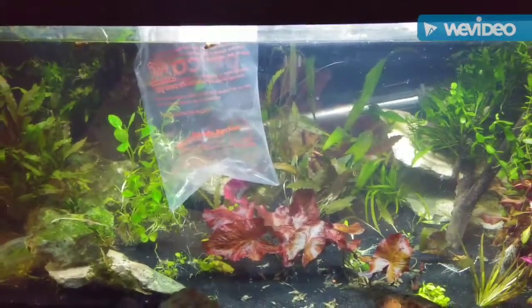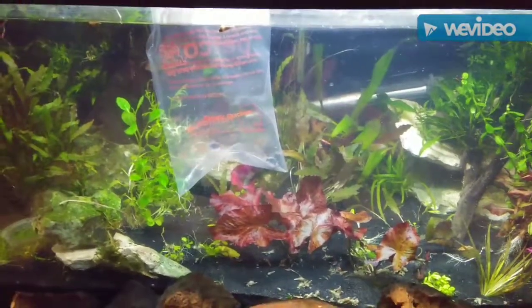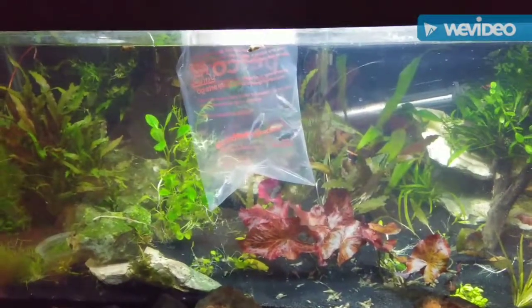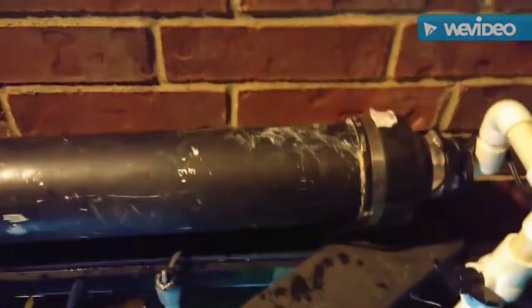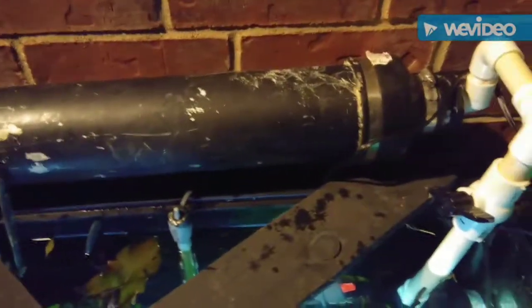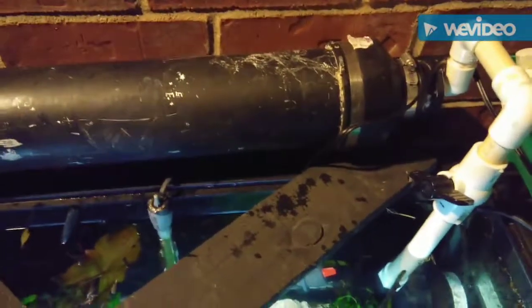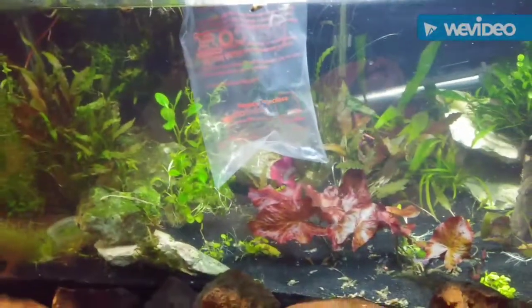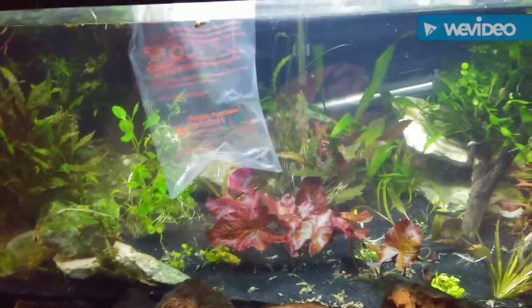I do have a couple of DIY projects coming up. I'm thinking about showing y'all how I made this filter. There are other videos, but if you want, let me know in the comments. I'll show you how I made that. It's very simple. I think it ended up costing me 25 bucks to make that filter. So I'll probably do that, and I got a couple other ideas that I'm going to show y'all.